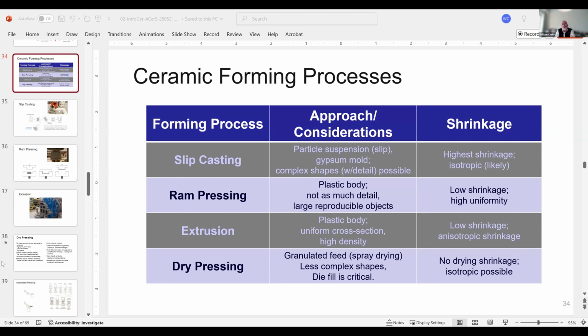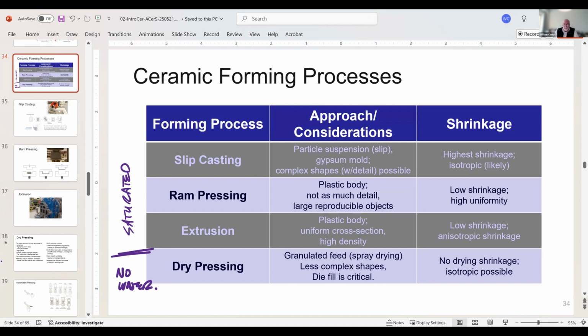So we have essentially in ceramic forming processes, those that involve a lot of water and those that involve almost no water at all. So this is the no water side down here to speak of, at least in the pressing operation itself. And then these are all what are called saturated systems, if you will.